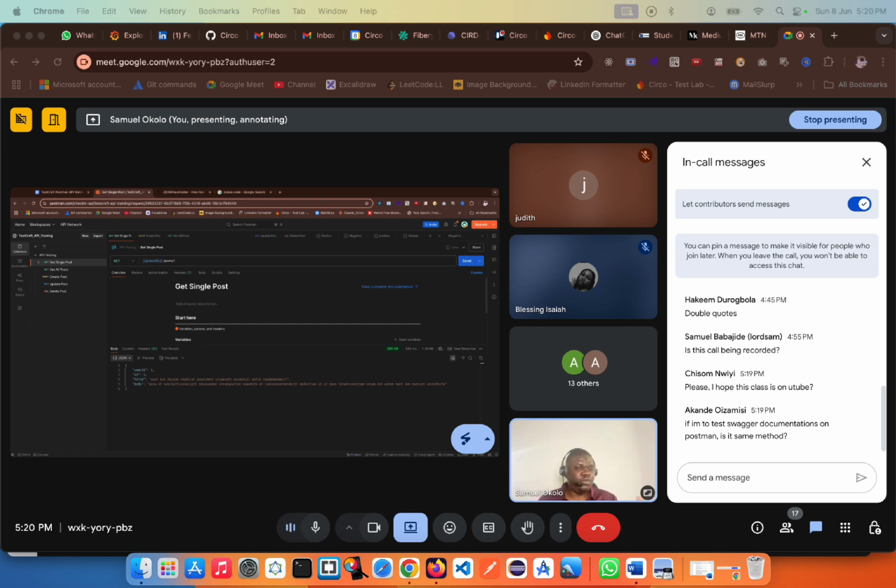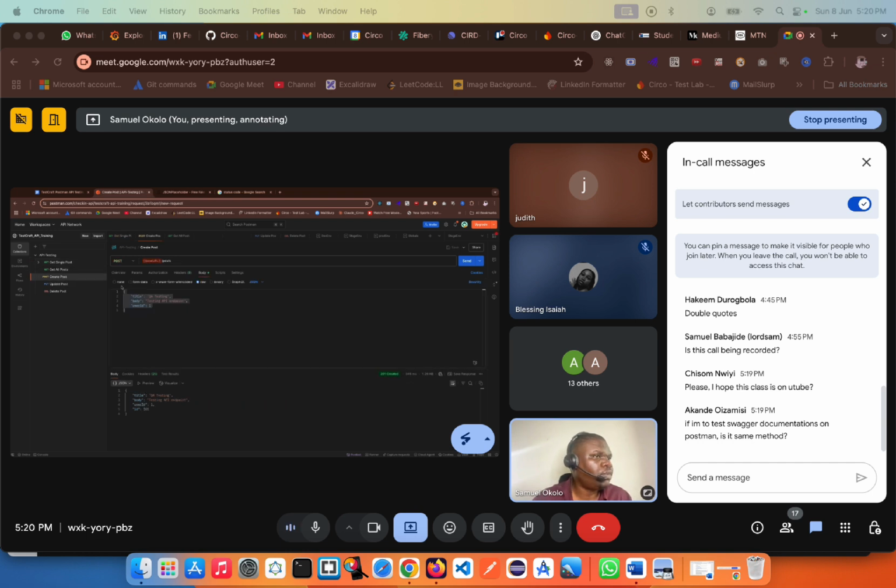Where we have a little bit of difference is GraphQL, because GraphQL is not a RESTful API. Postman is for RESTful API, but luckily Postman is now integrating GraphQL. So you can see GraphQL here.